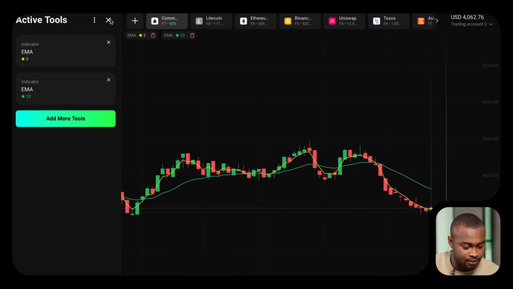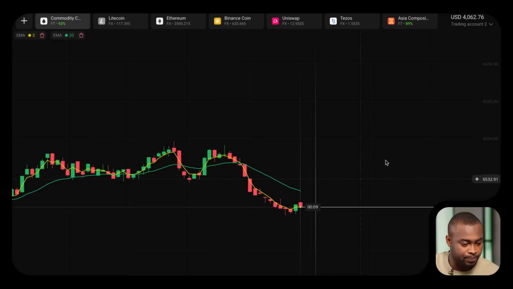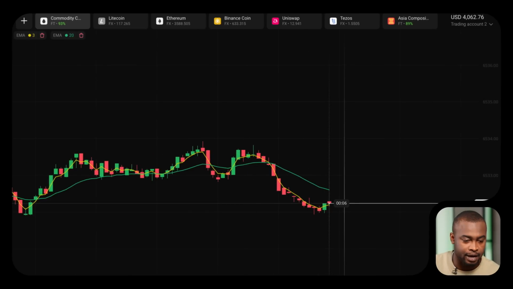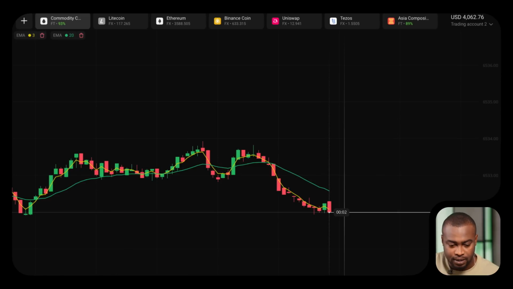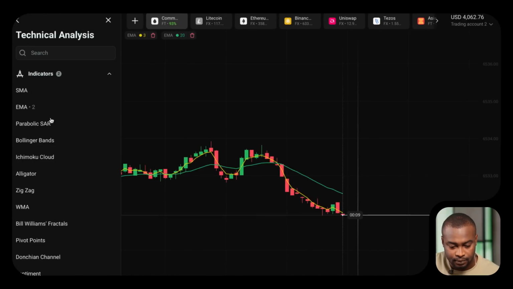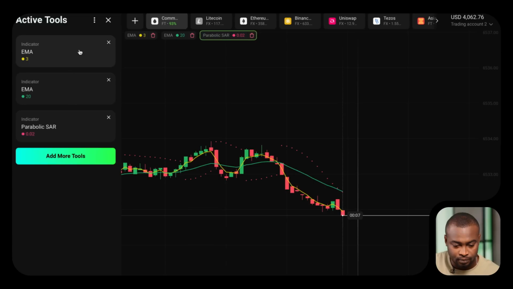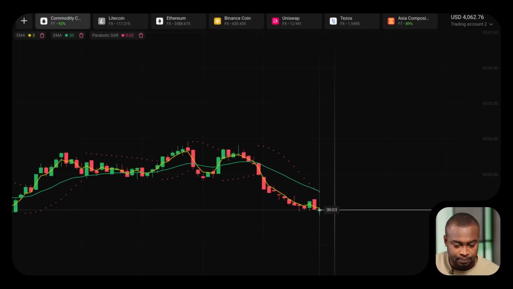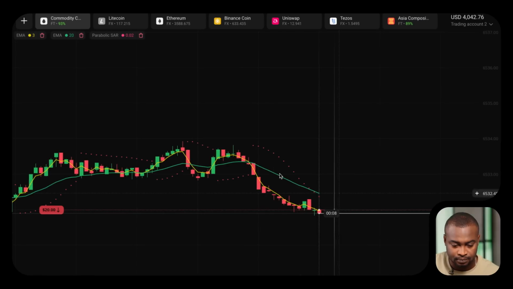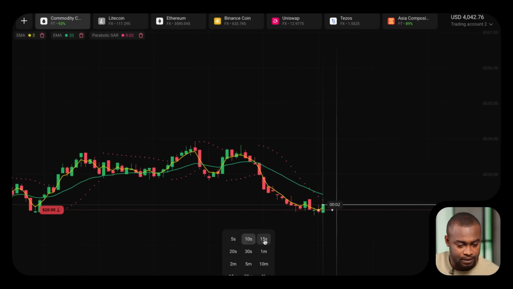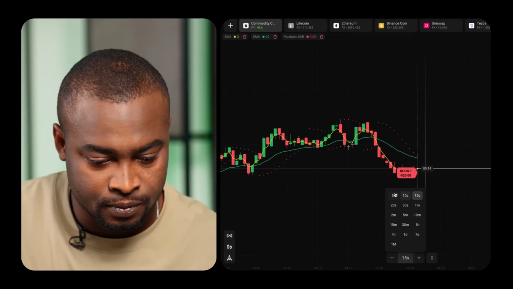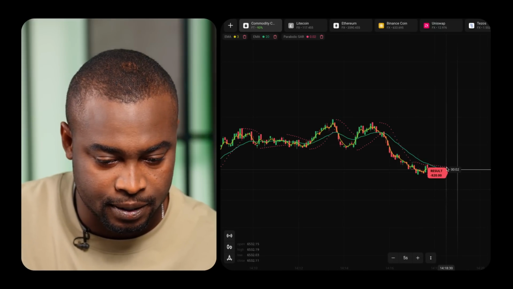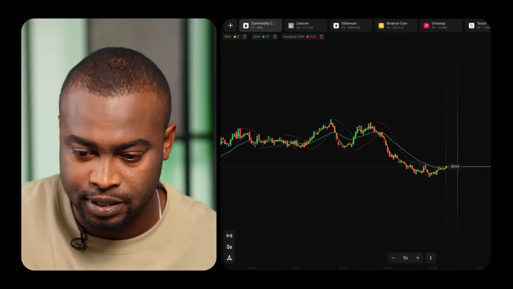So at this point, let me add one more indicator, which probably will be the Parabolic SAR, to follow the trend and determine the reversal point. So at this point, I'm going to open the down trade here because we had an intersection. So we'll continue with the trend. Back to the current time frame to 10, since we are trading on 30 seconds.